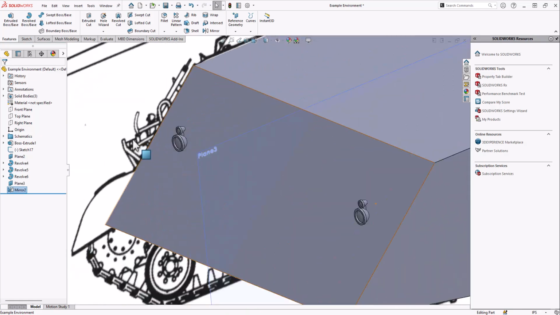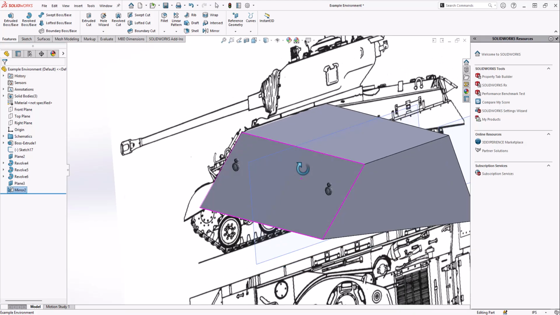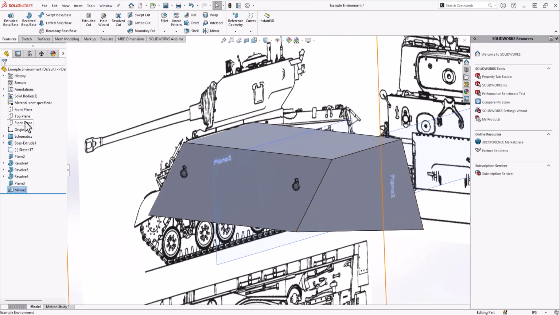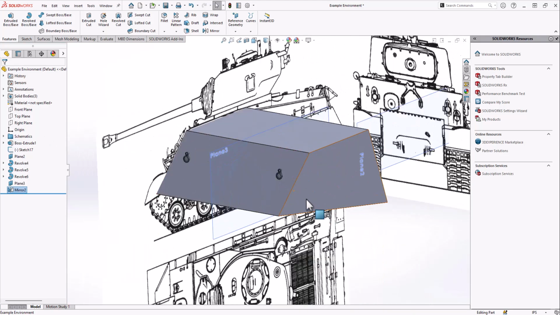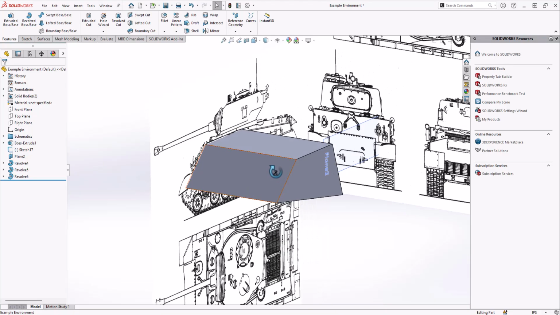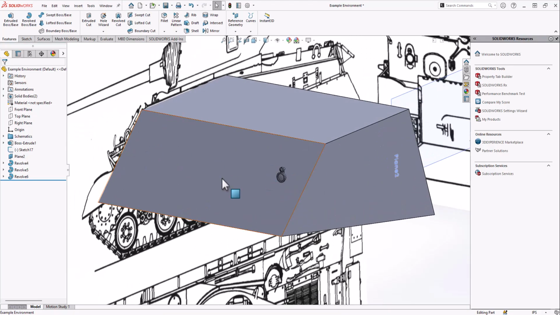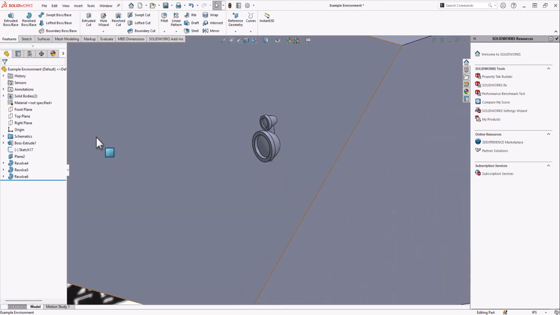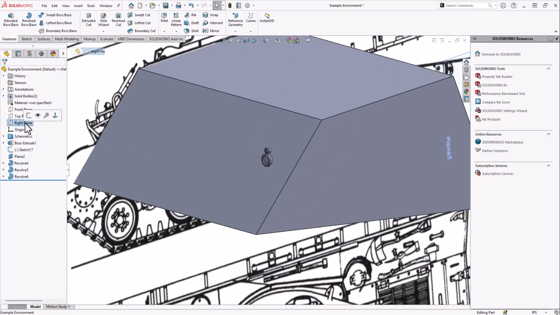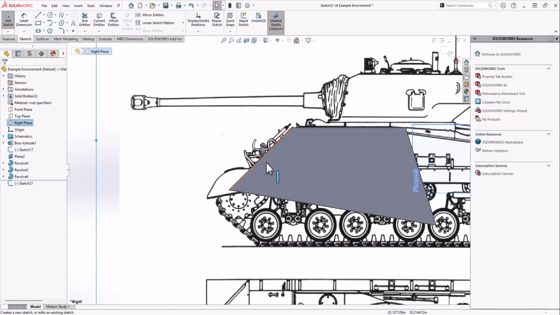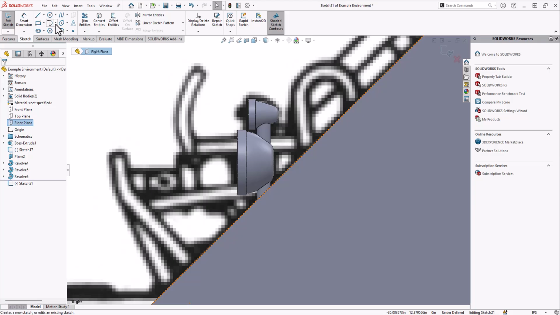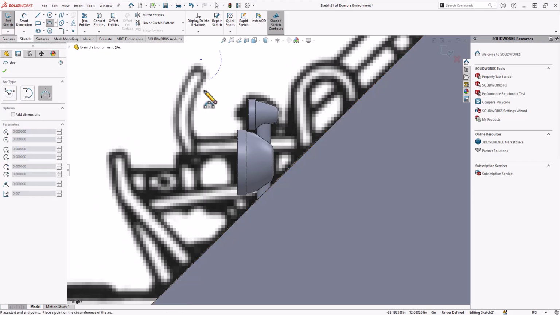And you can see that it's got a cage around it. There's a lot of variety in how those cages look. I'm going to get rid of this mirror for now, and that plane. I'm going to do the Sherman's cage just as an example. So what I'm going to do is go to the right view, and I'm going to trace the front profile of what that cage looks like, going over.